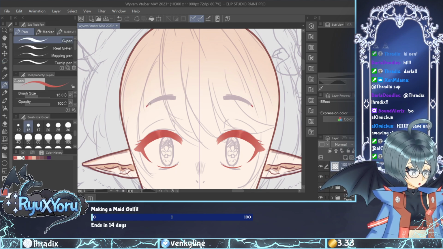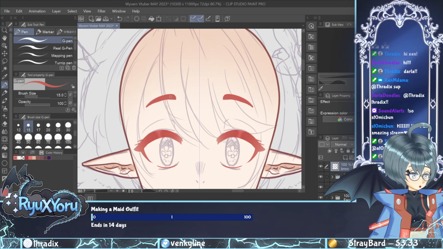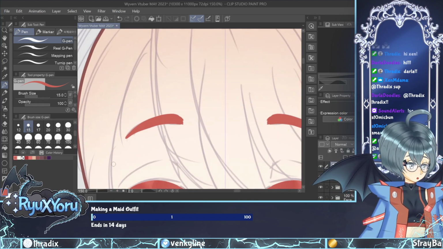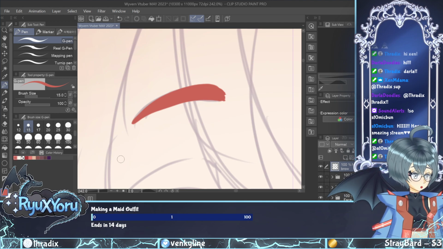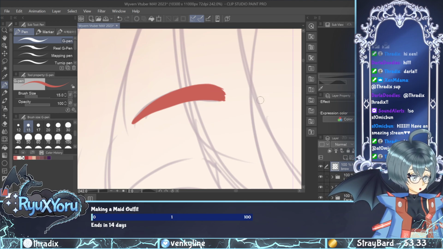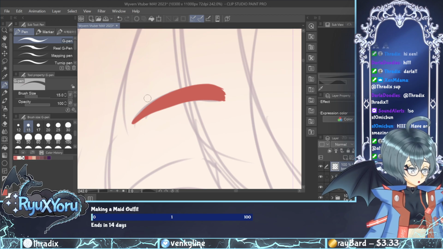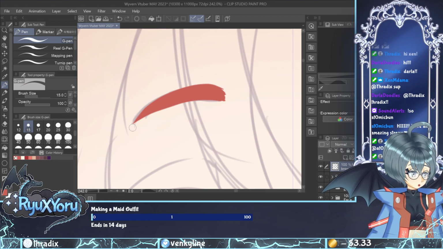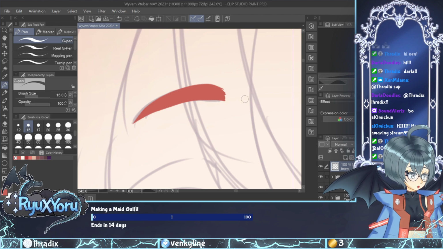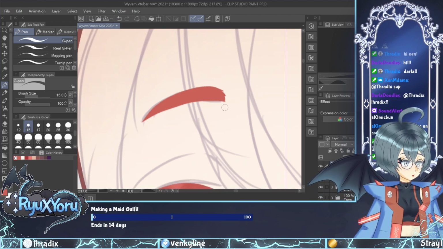And then go in and give it a softer feel, try and make it seem a little bit more natural? I'm not sure.